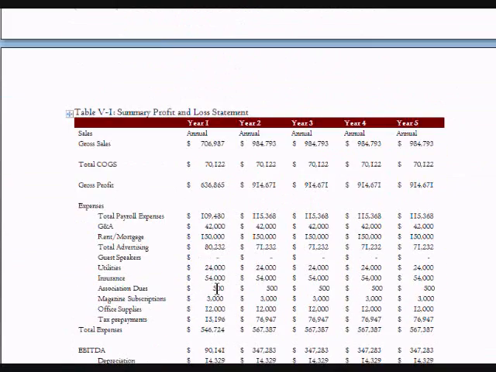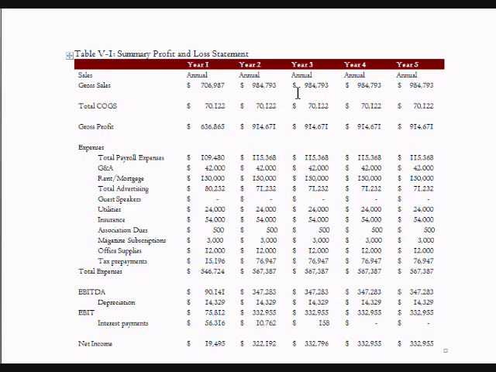And then what you want to do, in the same section, is drop in your summary profit and loss. Now remember, in the executive summary we had a very short one. This one is just slightly bigger. You're going to list out some of the key expenses in here, and you're going to carry it all the way down. So gross sales, cost of goods, your gross profit. Your key expenses, total expenses.